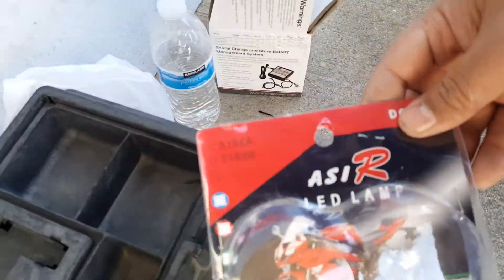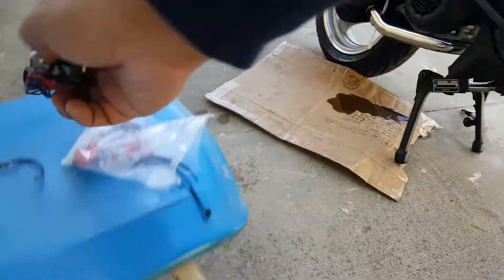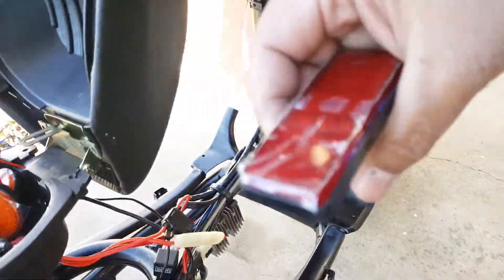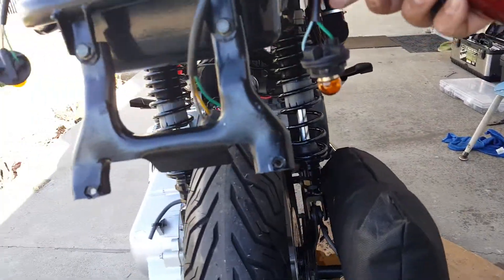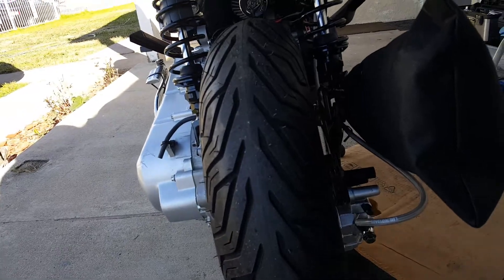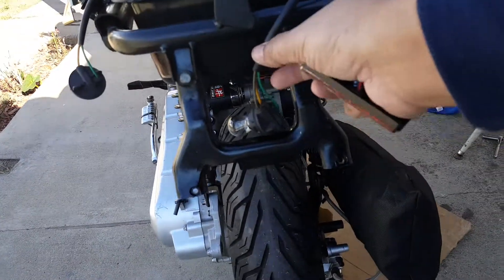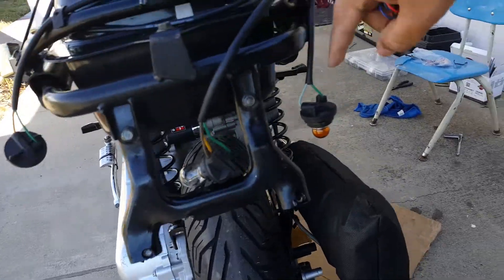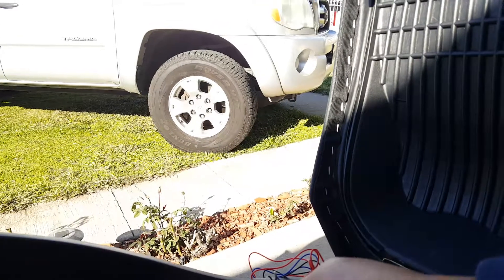Here's the packaging it came in. These look pretty cool. So let's see if it actually works well. This is the tail one — let's check out the tail one. The tail one is probably going to light up red, and we can easily tap the wires as you can see here. This is probably our brake lights — it's going to pulse. So when we hit the pulse light, this will all light up. Our running lights, our tail lights right there, our signal lights are right here — left and right.